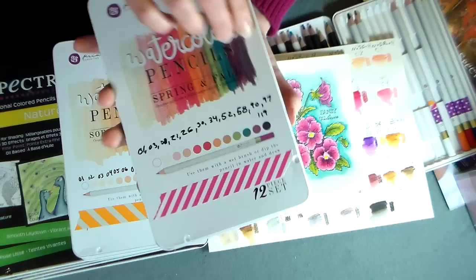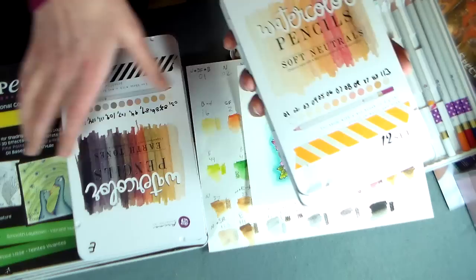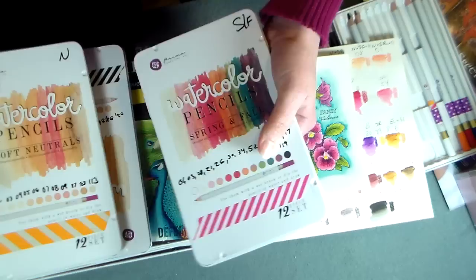I actually went through every one from the basics - this is the spring and fall set - I took this piece of washi tape and put it on all those pencils. Then if they belonged into another color, I put a secondary little strip of washi tape that corresponded with the other kit, just so I could keep my brain straight if I was doing a tutorial so you know where to find the colors.